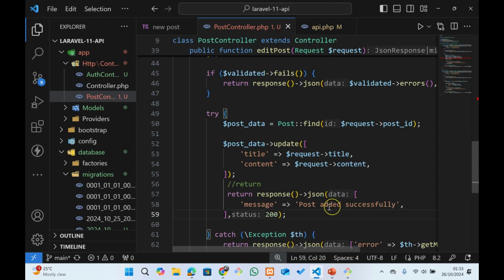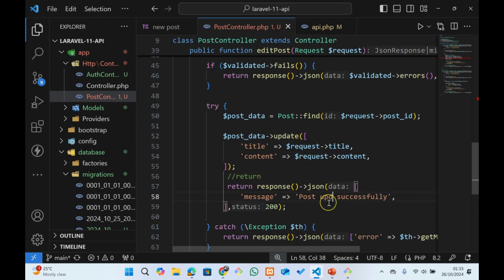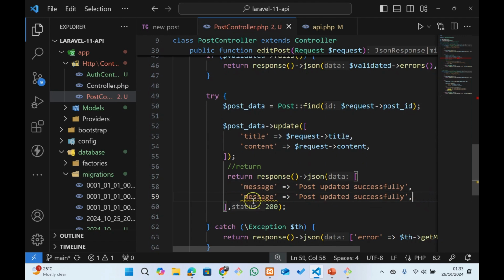So right now we can just say post updated successfully. Okay, and then for the sake of us to see what we have updated, here I can say updated post. The updated post right here, we can just return that post that we've updated.